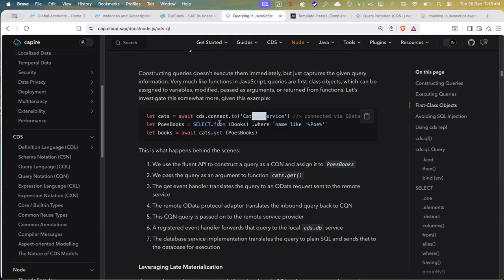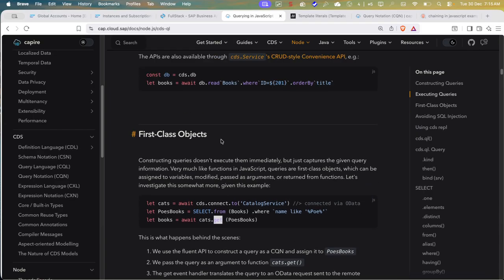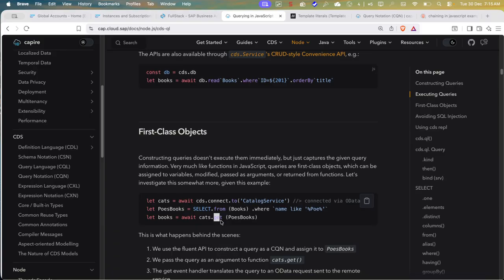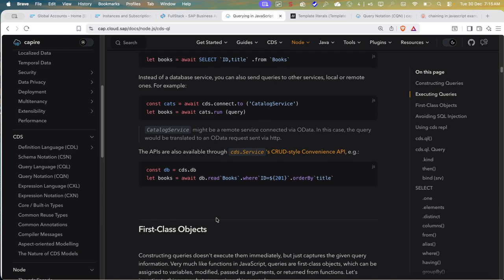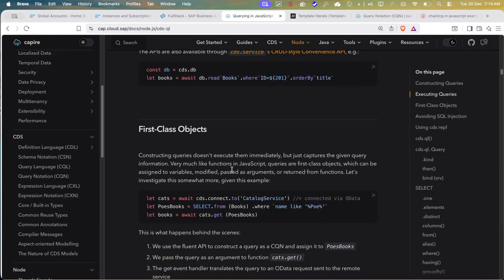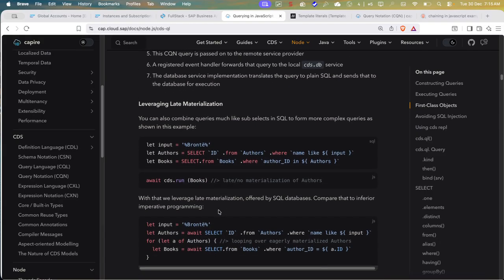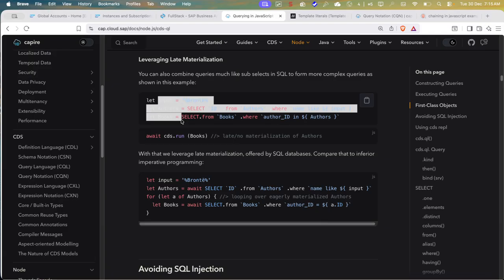For example, they're going to connect to a catalog service, generate a query, and then again a get. I was talking about this .run. Now you have get. Get is when you just want to do a get. But do you have put, update, all those things? Yes, it is there. But I think it's simple: you always go for run. SRV.run, whatever your service name is, cats or SRV, you just say SRV.run or cats.run. That's it. Remember these.